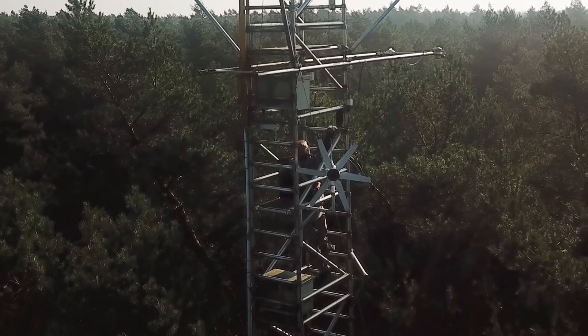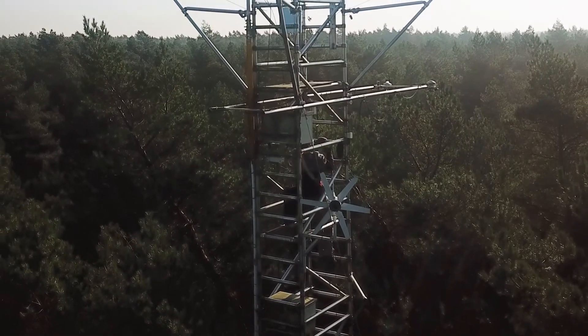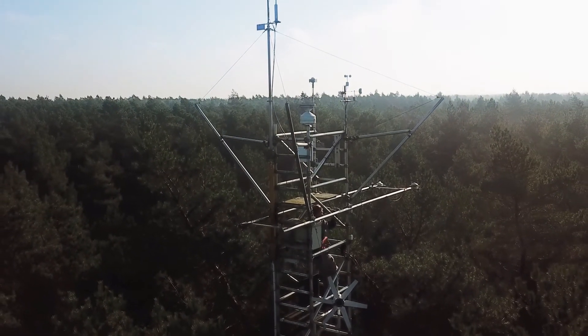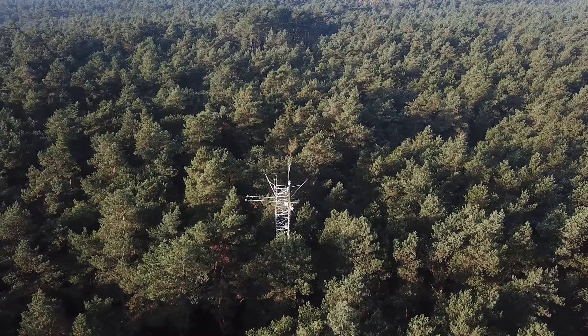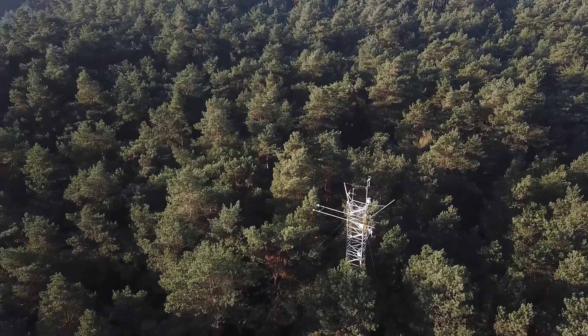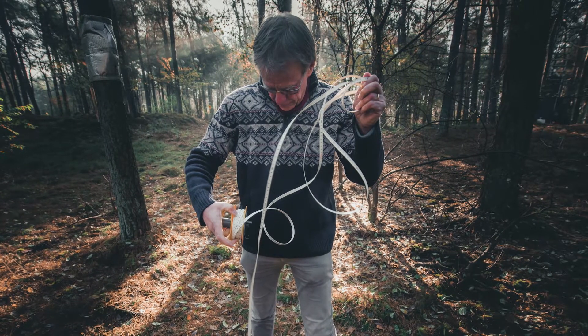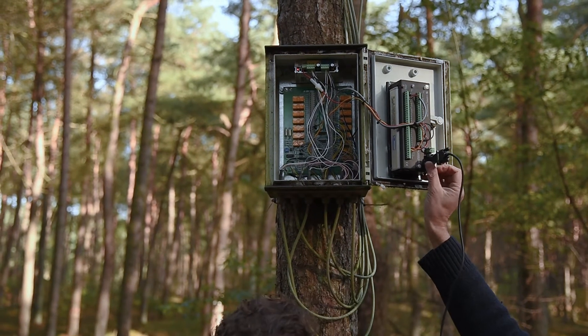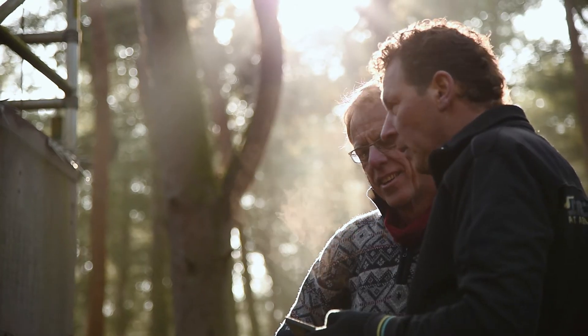Up at the top of the tower we measure fluxes of CO2, water vapor, heat, and momentum. We definitely see the CO2 concentrations going up over those 20 years — that's not surprising of course because it goes up everywhere — but it's nice to show we have continuous CO2 concentration measurements and we clearly see it going up. We do see some really long-term relationships between carbon uptake and rainfall, for example, and we see some trends, but we're not that sure yet.